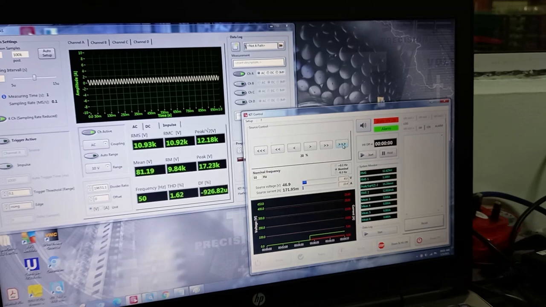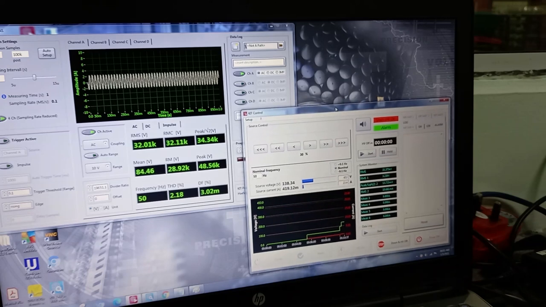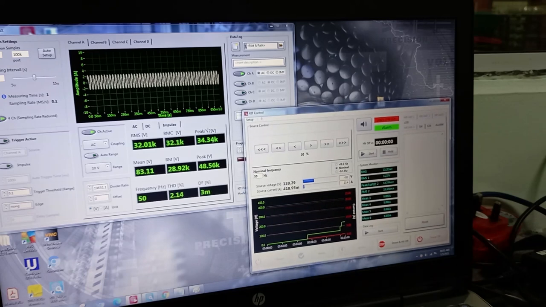Now, if you increase more, a second step of voltage, then the value also increases, right? Similarly for this one, the PicoScope also increases. I increase more, now it becomes three steps. So we have achieved 33 kV, right? Here we are close to our RMS value at our frequency converter. So basically we have some discrepancy, right? I want you to explore why this discrepancy comes into the picture. Please, guys, do some homework.